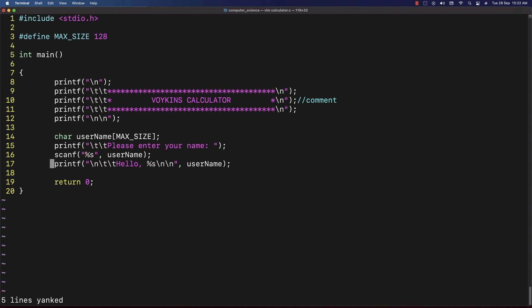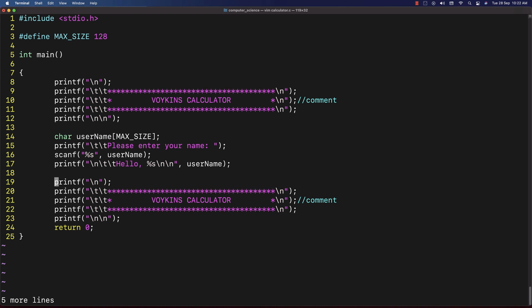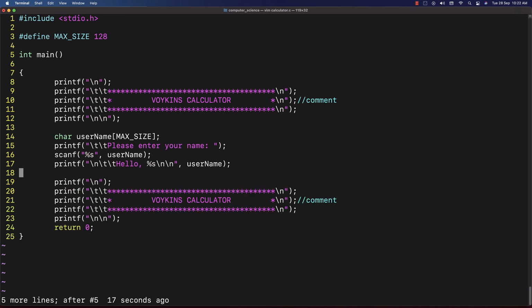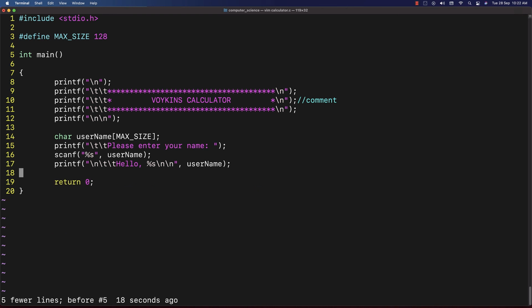And if I head down to line 18, and now I'm just going to put in the lowercase p, which is going to paste that in after the line that I was on. So I was on 18 and it pasted it down to 19. Again, I don't really want that there. So U for undo, and remember Control R and U, etc.